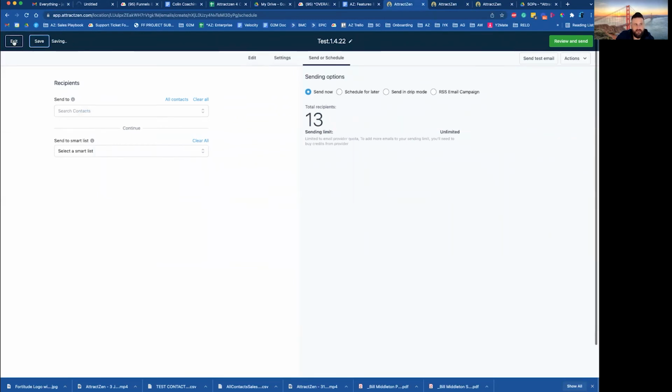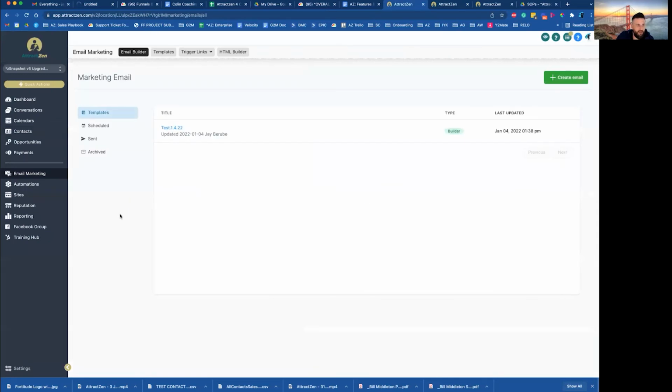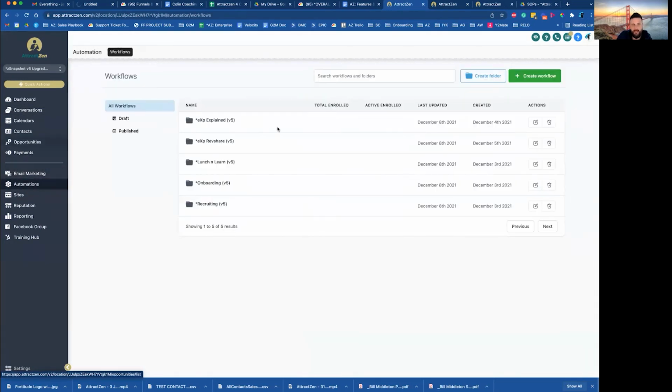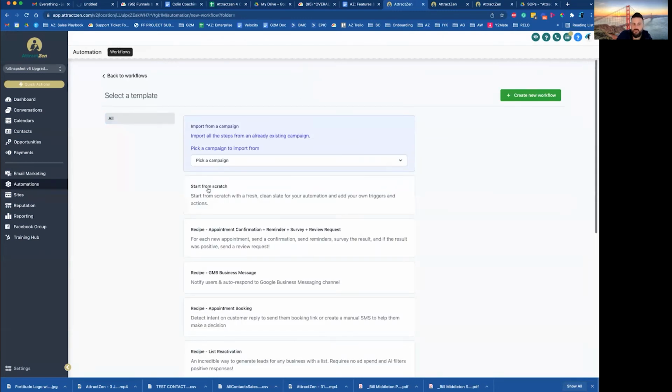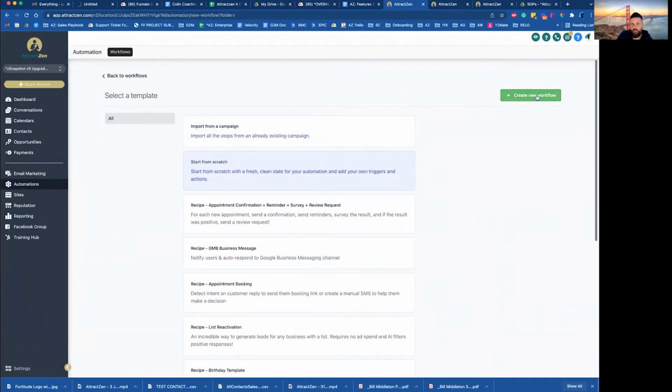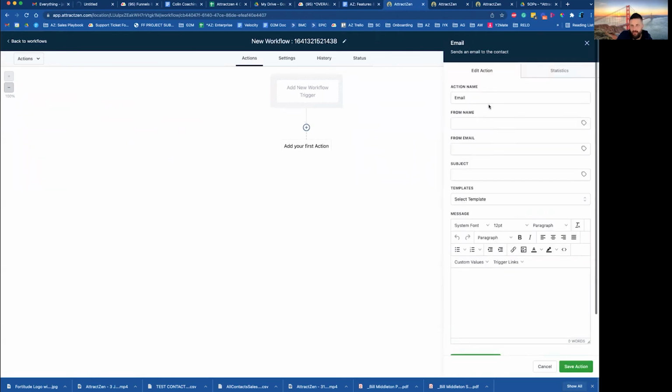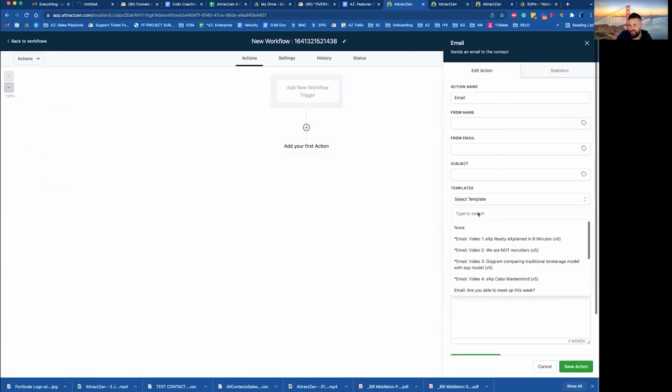And I'm going to go to save and exit. So now that we're out of here, we have the email still. You could send it the way that I just showed you, or option 2 to keep it cleaner and to have good conversations. I'm going to show you: you click on automations. And under automations, we click on create workflow. This is how easy it is. Ready? Start from scratch, create new workflow. And we're going to add first action, send email, and templates.